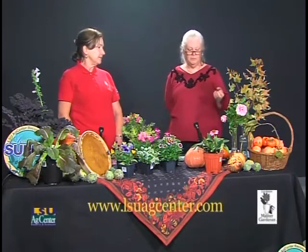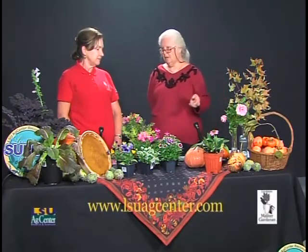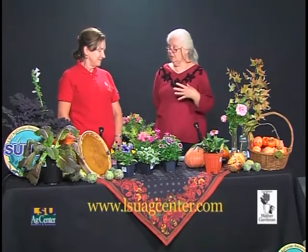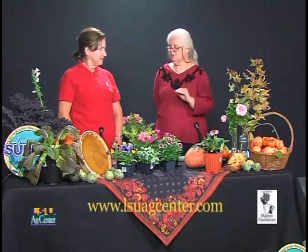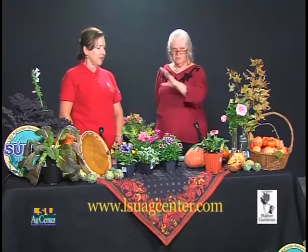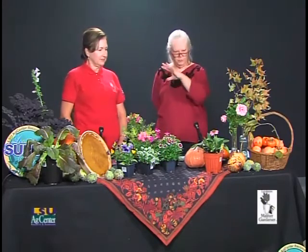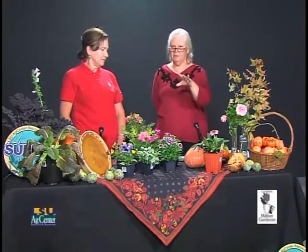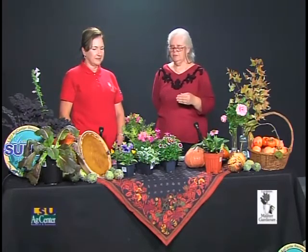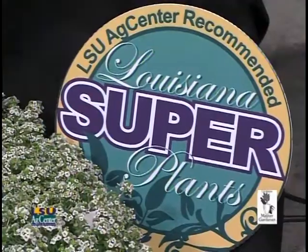So we do want to mention that the swan columbines are also a super plant for the fall. I was unable to locate any, and of course, sometimes there's just a delay, which is why we're mentioning them, because sometimes 2 weeks from now the nurseries will have reached a stage to ship them out, so you just never know. Nurseries are carrying tighter supplies, though, I've noticed. So if you're interested in some of these plants, let your nurseryman know that you would like them, and he'll call you when they come in. And he will call you, or even maybe compile an order.